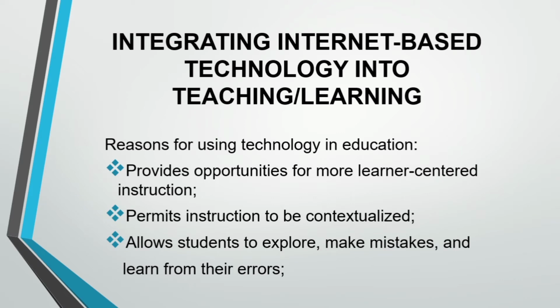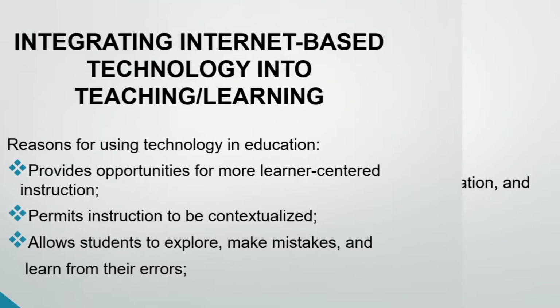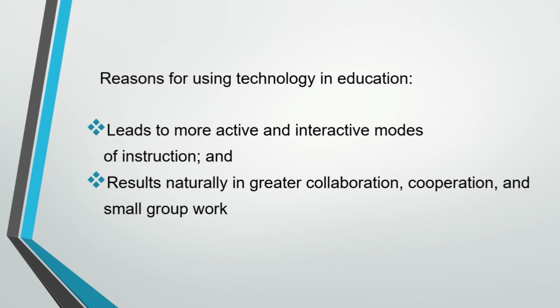Integrating internet-based technology into teaching or learning. Integrating technology in education changes the traditional way of teaching. The following are the reasons for using technology in education. It provides opportunities for more learner-centered instruction. It permits instruction to be contextualized, and allows students to explore, make mistakes, and learn from their errors. It leads to more active and interactive modes of instruction, and results naturally in greater collaboration, cooperation, and small group work.